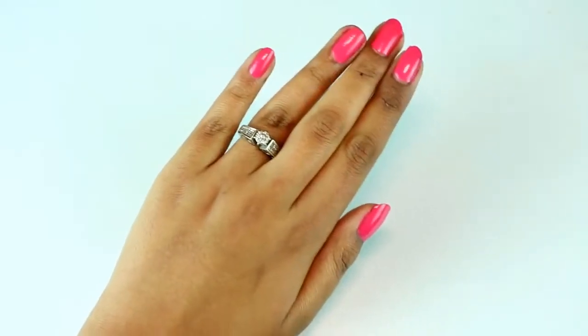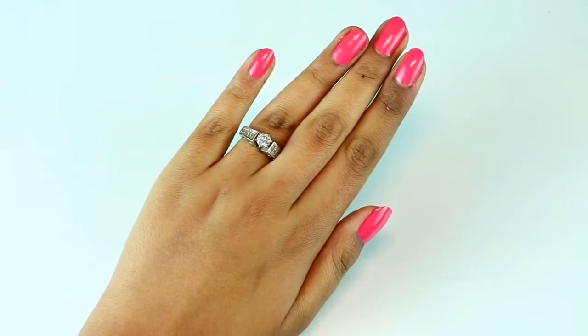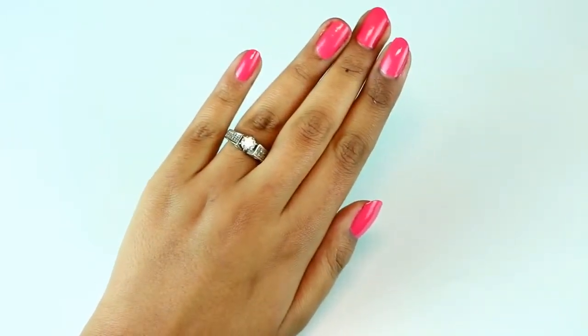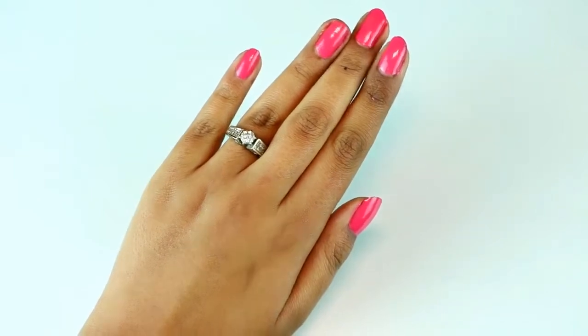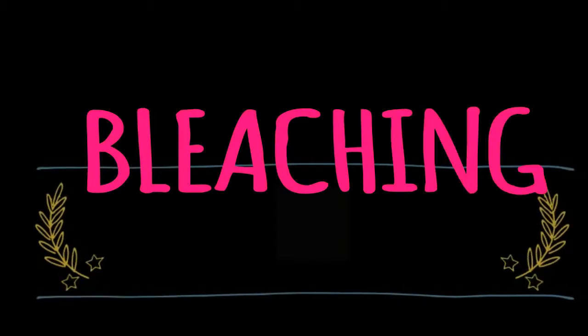So guys, this is what my before hand looks like. You can see there is so much tanning going on and there are also so many dead skin cells on it. My actual skin tone is 2 shades lighter than this. So I think this is the perfect example to show you guys how to remove suntan. So our first step is bleaching.